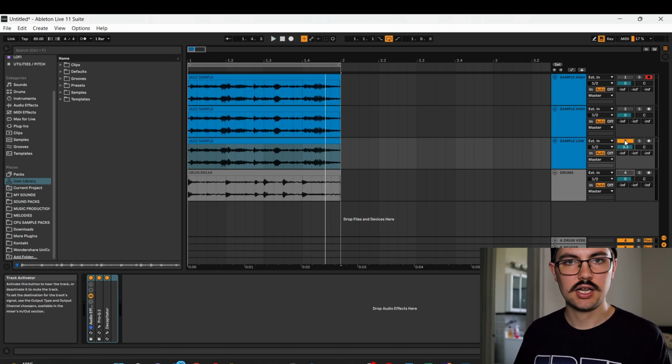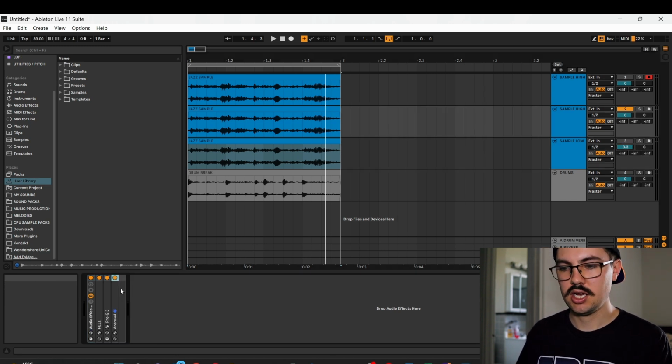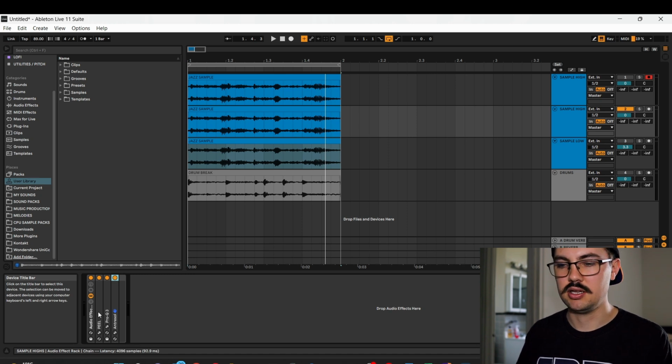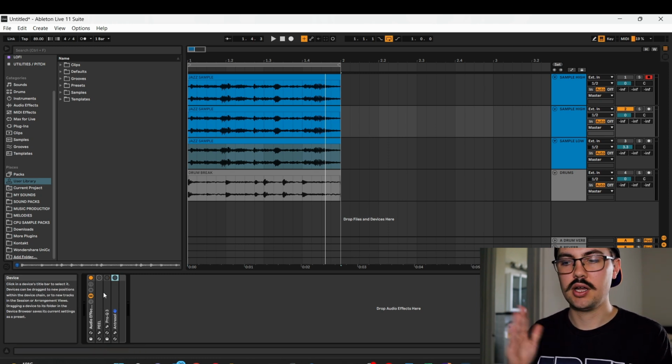So I've got the low end done, and now it's time to cut out the highs and amplify them. On my high end chain, I've got two EQs. This one's a special one. I'll tell you a bit about Peel in a second. And then this is a flanger, just a fancy flanger. First I'll go one by one and turn them on so you can hear what they're doing, and I'll explain the process in a minute.